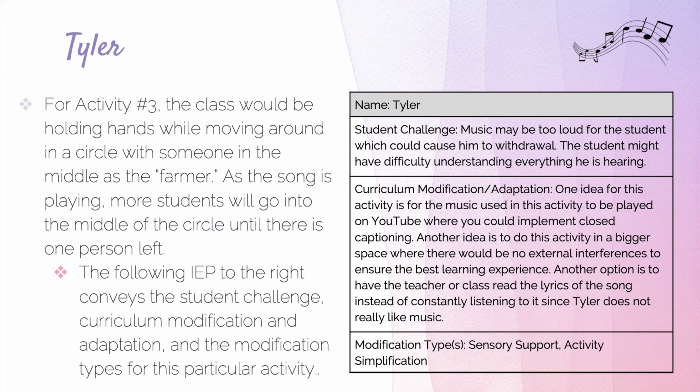Another idea could be that you're implementing this activity in a bigger space where there wouldn't be any external interferences. Or you could just have the teacher or class read the lyrics of the song together instead of constantly listening to it, because Tyler is not really a fan of music. And the modification types here are sensory support and activity simplification.